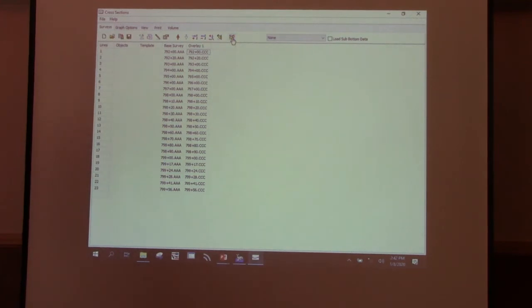When you hit that button, what it's going to do is it's going to take the first line and look in that file. It's going to take the plan line out and say, this is your plan line. And it's going to take the second files and find which one matches. So you're comparing apples and apples.